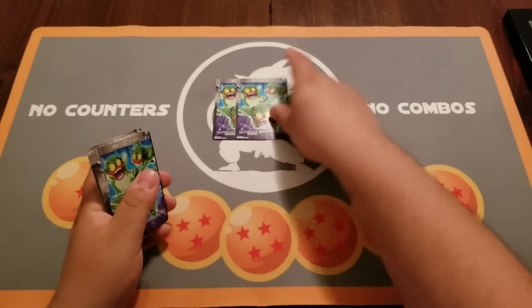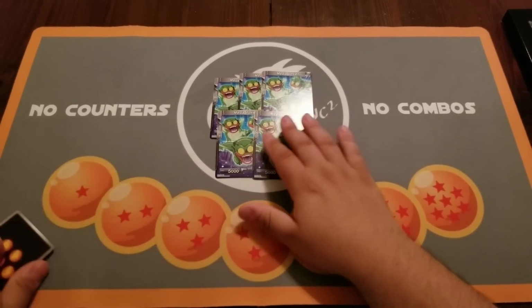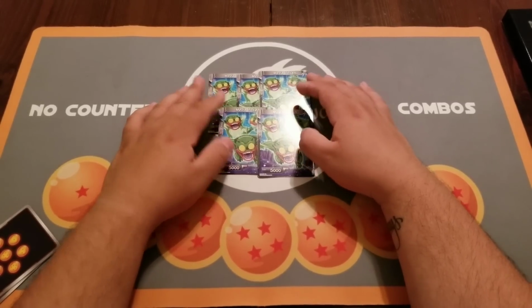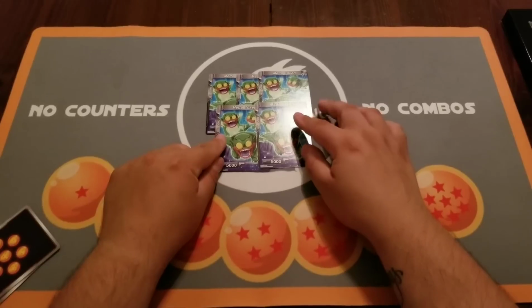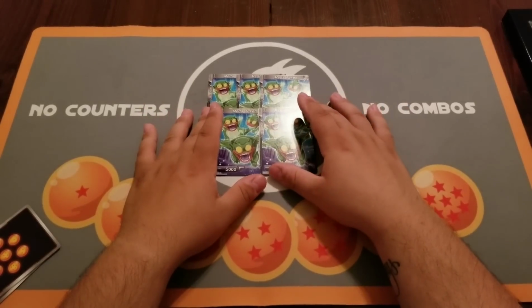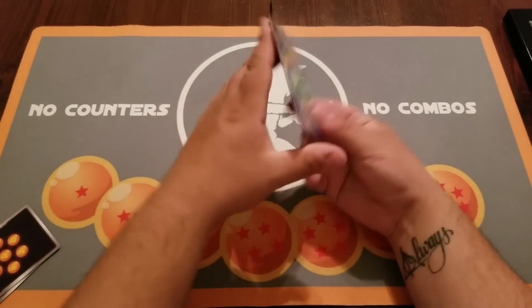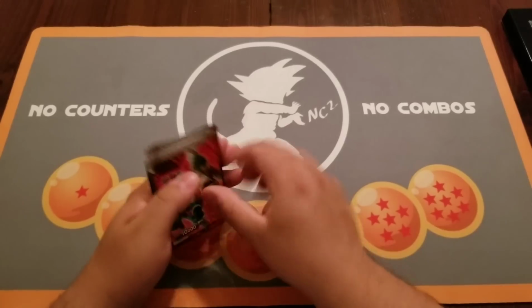Then we have the meta tokens. These are actually from the newer set. These are introduced now to us in set 4 with the Lord Slug or the Slug's Army archetype. One of the battle cards, I believe, is a 2-drop that comes out, and he summons tokens to the board. He gets a 5,000 attack meta token. It's not too crazy. Token spamming isn't really that big of a thing right now. But it is cool, like I said, to have actual representation of the tokens in the game, so that there's no mix up or questioning what card's being used as a token.